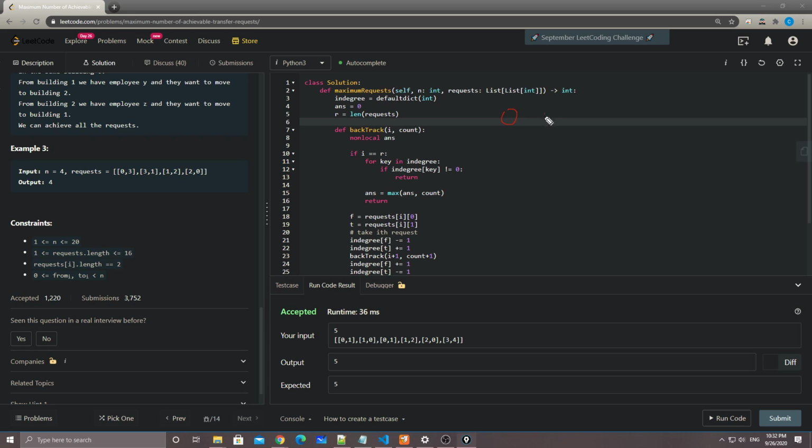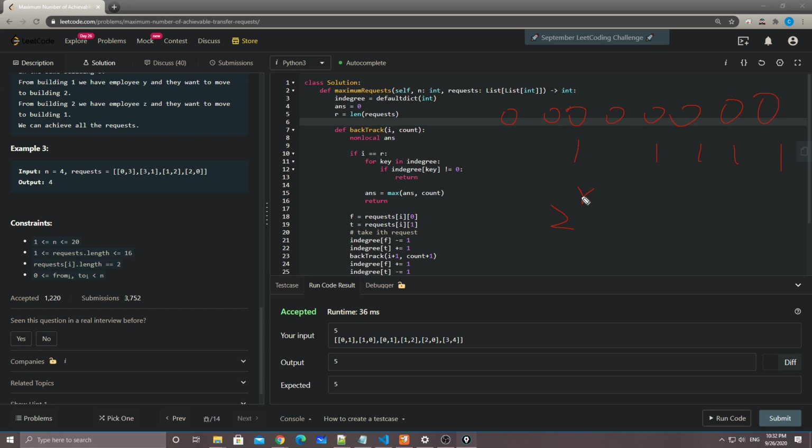We just check, if a request is used, we mark that request as 1. So still we have 2 to the power of r total possibilities for all the combinations of the requests.